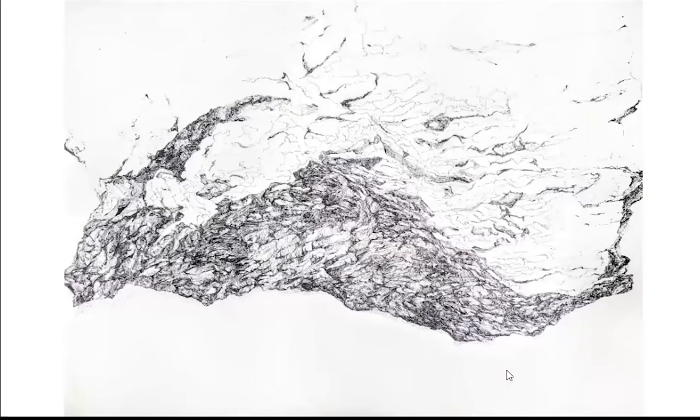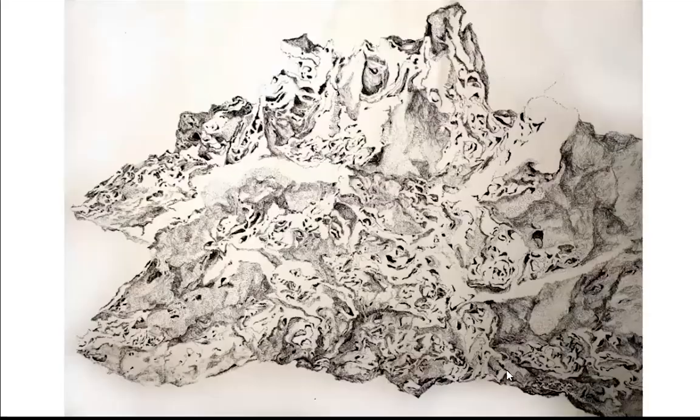This is another drawing of bark again, and then there's this, which was a termite mound that I found in my drawer once I came back. With this one in particular, or even the previous one, the drawing begins with the object, but eventually isn't really true to the object. It takes on its own course. So it's more like an imitation of the form of the object and what it's made of, in a sense.